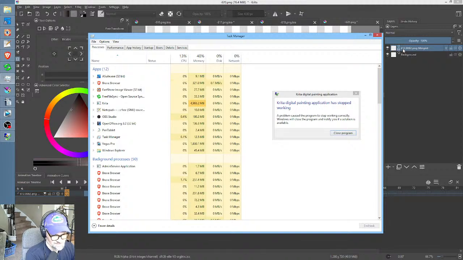We knew a long time ago that flattening the layer tends to cause crashes and or lockups. And so I learned a long time ago that what you really want to do is take the layers that need to be flattened, grab them all, hit Control G to put them in a group, and then do merge group.